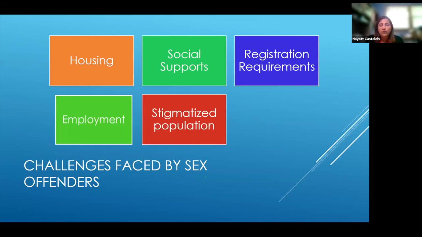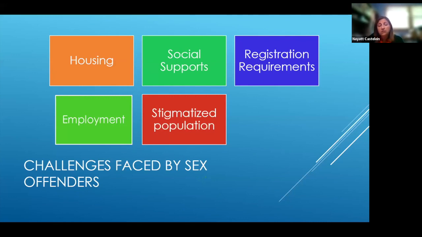The registration requirements, a lot of offenders have a hard time just keeping up with what's required of them and what they have to register and what the deadlines are. There's a lot of nuances to the registration, depending on when the offense was committed and how long they have to report changes. And so sometimes, especially if they're very busy and they're following up with all their other requirements, it's easy for them to forget what they have to do for registration.